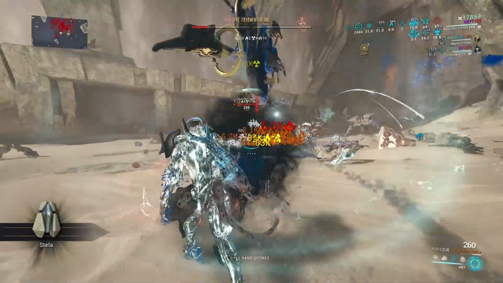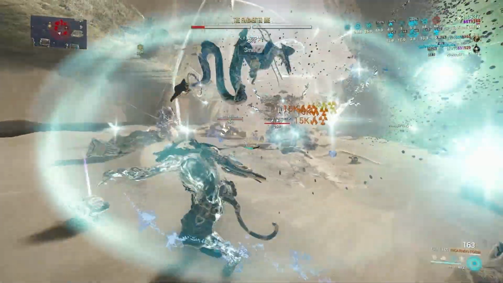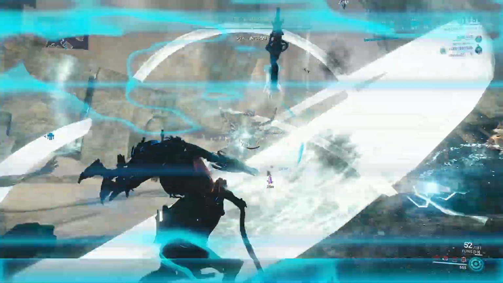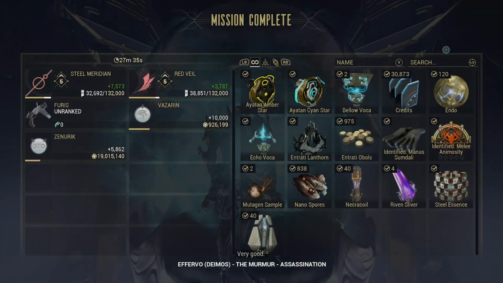Every 60 seconds from when the debuff was inflicted will continuously increase by 1 stack, until either the squad or the boss is slain. The only way to remove this debuff is to defeat the Fragmented one before the Cascading Fragmentation kills you. Upon its defeat, the Fragmented one will yield a single Steel Essence and the Manus Sumdali drop.